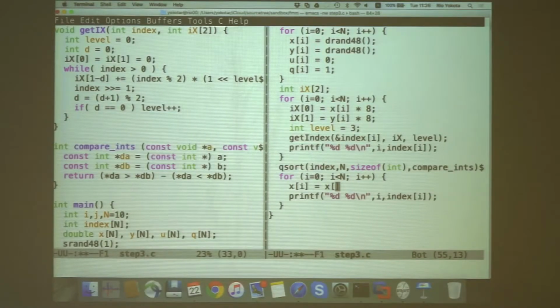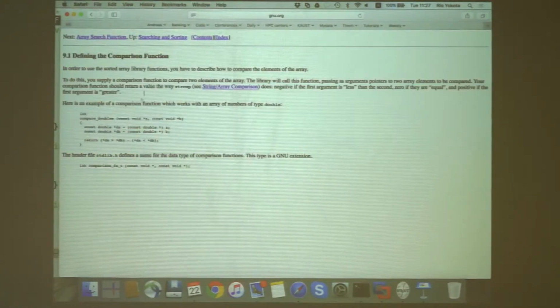Or no. Yeah, I need this to return the permutation index, which I don't think it does. Does it? Qsort.